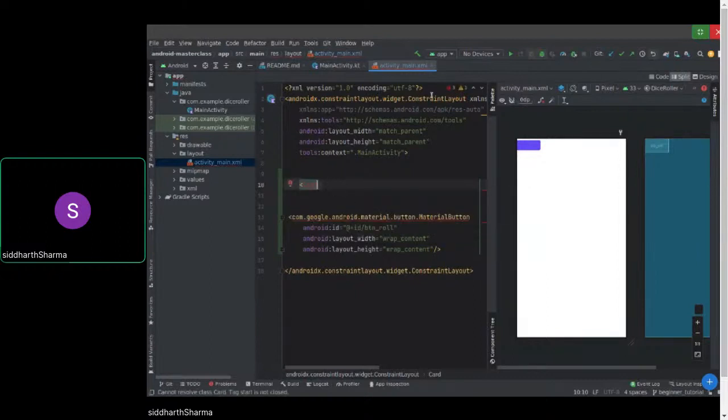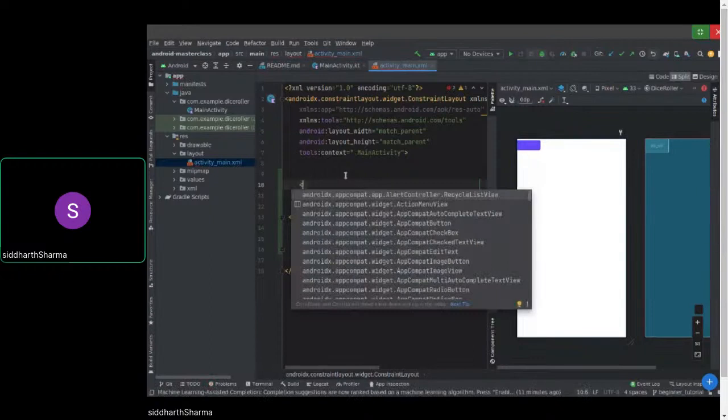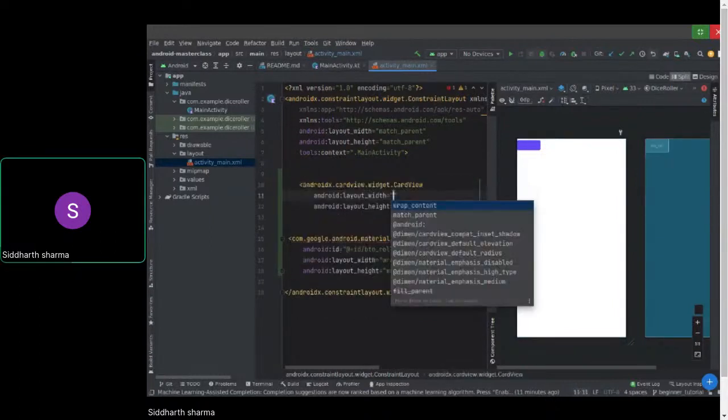If I create a constraint layout inside another constraint layout, that will create a deepened hierarchy. And take it as a pro tip that a deepened hierarchy will create a janky UI. You can read more about that. There's a concept called double taxation, and basically Android while inflating has to measure the views, so it has to iterate over all the views. So I'll use a card view over here.